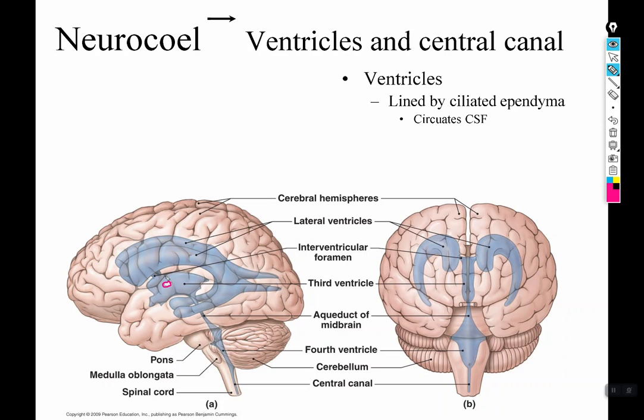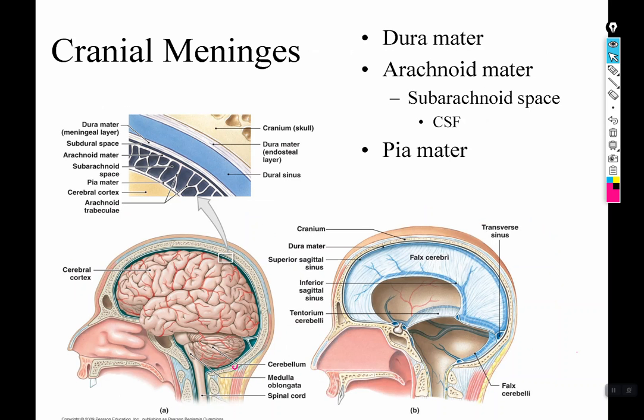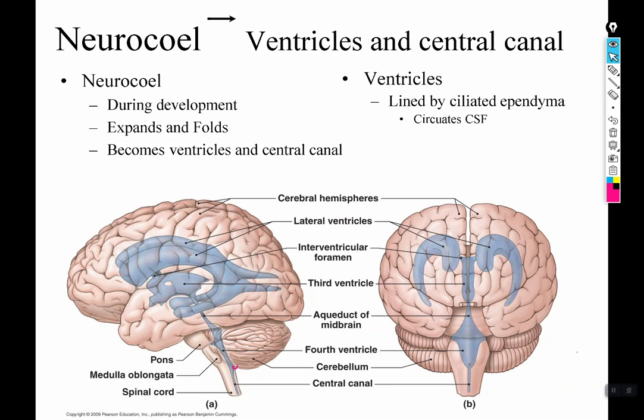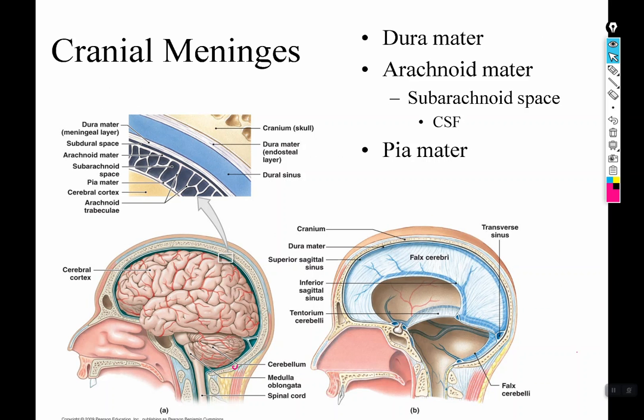So there are also some apertures here, here, and in the back, which allow the cerebrospinal fluid to not only flow down and around inside of the CNS tissue, but also out into the subarachnoid space, because we want it around our nervous tissue as well as inside of it for a variety of reasons that we will discuss. Oops, go back one. So the same developmental steps are happening for these spaces as well as for the tissue itself. It expands, changes form, folds up, and becomes this complex series of spaces.